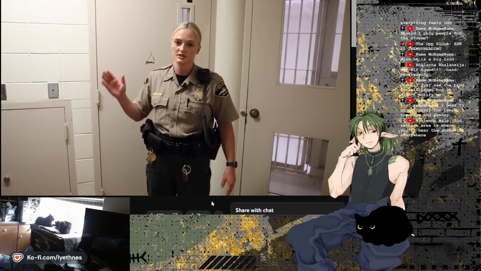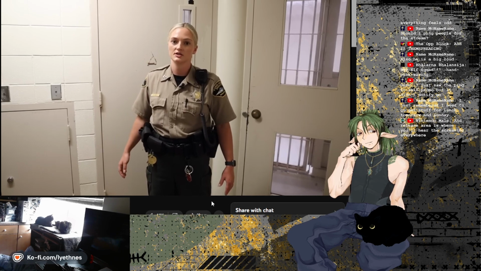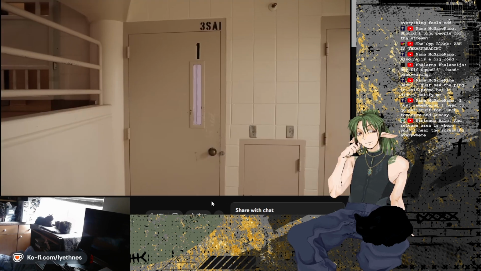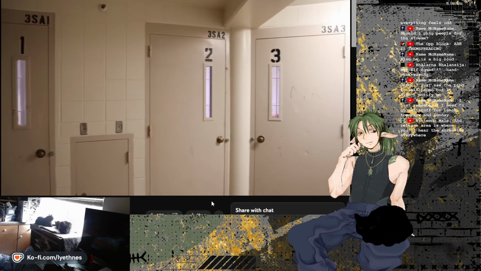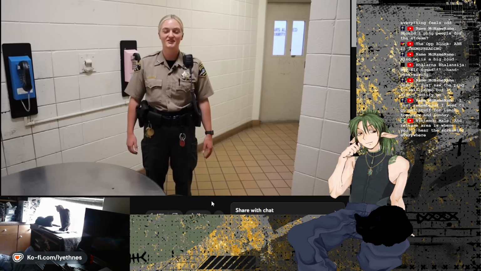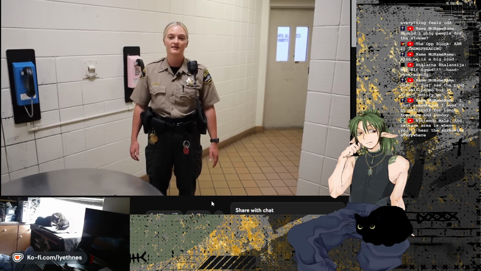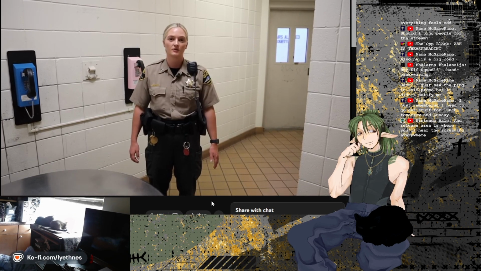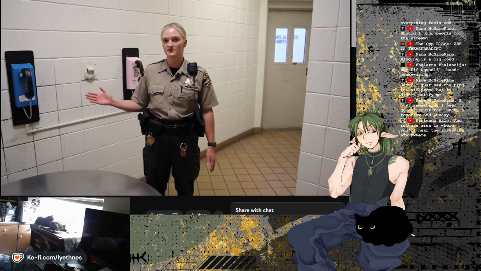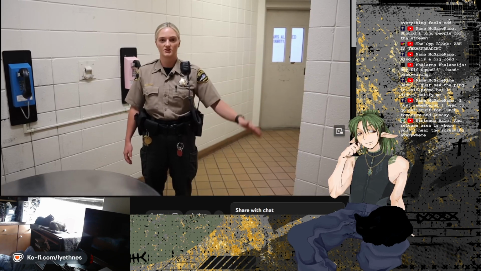We currently have 2 tiers of this unit with 5 cells on each tier, and they are double-doored units, so you have to enter the outer door and enter the inner door to get the inmate out of the unit. When individuals are housed in 3 South, they're only given 1 hour out a day. That's a 23-hour lockdown. When they are out for their hour, they're given access to use the phones, use the multi-purpose room, or to take a shower.